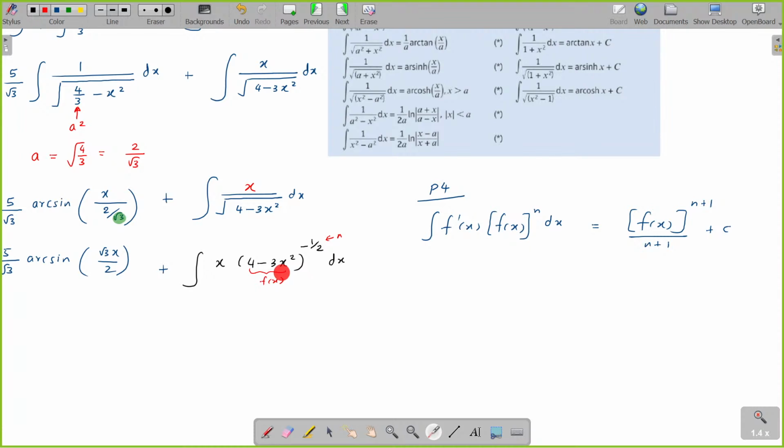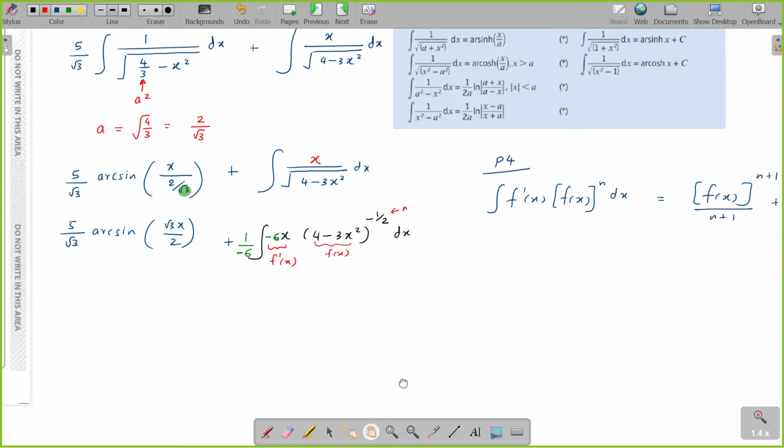What's the differentiation of 4 minus 3x square? Minus 6x. So you can see the crucial element x is there. You can't input x, but you can input constants. So you input a minus 6 here to make the perfect f dash x, and to reverse the effect, we put a minus 1 over 6 outside, so that it does not make any difference to the sum. And this is your f dash x.